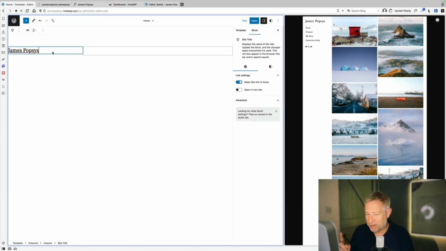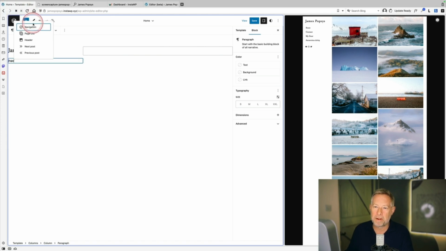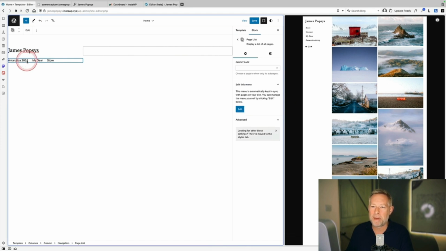Then underneath that, we're going to add the navigation block. Now, the quickest way to do that is just hit return, then type / and then navigation, and then hit return. You'll see it finds it up here for us. Just hit return, and that adds it into your page for you. And you can see it over on the right. Now, at the moment, it's just a page list. So we actually need to turn it into a menu.